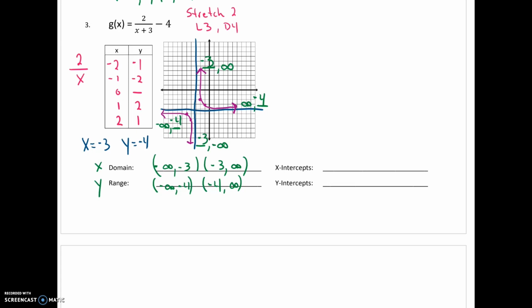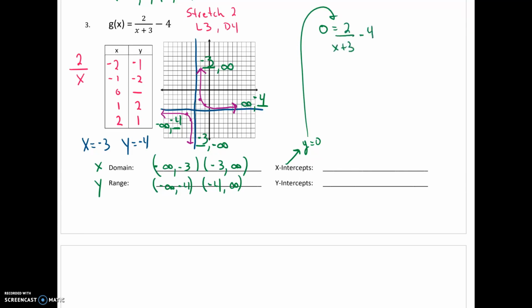I want to know what the x-intercepts are and the y-intercept is based on the graph. And remember, these are the original x-intercepts and y-intercepts, and I didn't graph these very accurately. So what I'm going to have to do is try to figure that out. So my x-intercepts, anytime a graph hits the x-intercept, we're looking at y to be 0. So what I'm going to do is go to the original equation and take g of x, which is the same as y, and put 0 in there, and just solve for x.